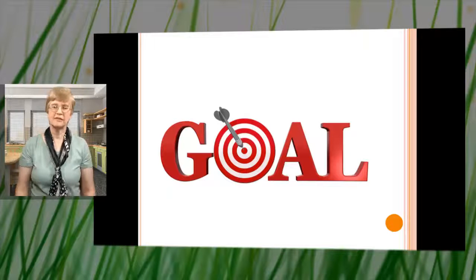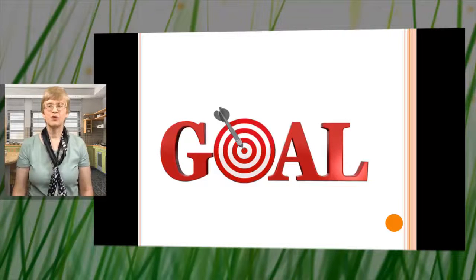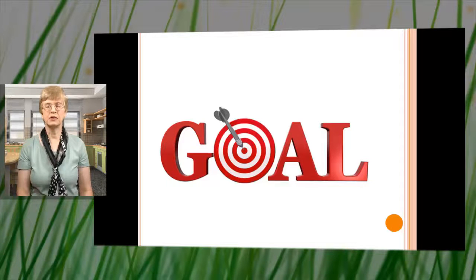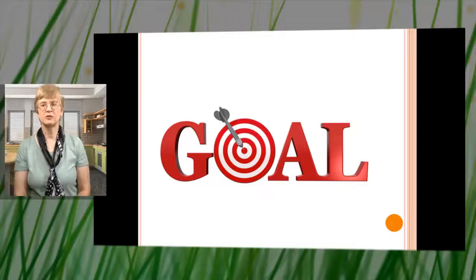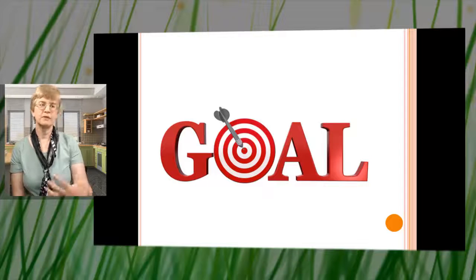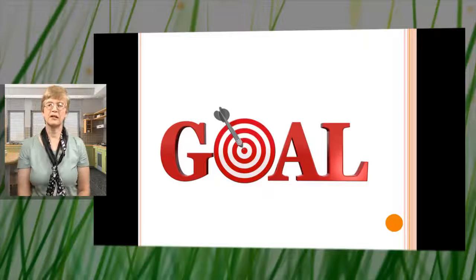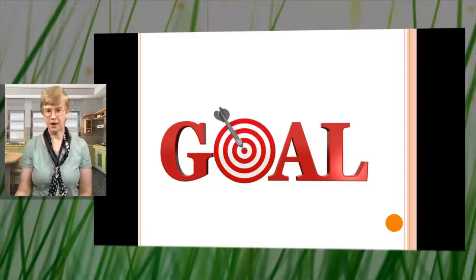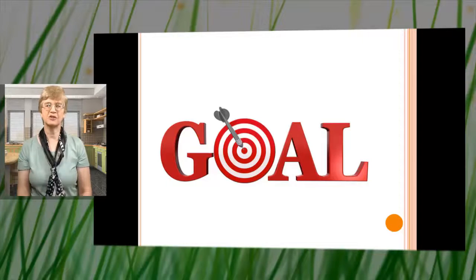It's goal setting time. So from the information presented, what is one small change that you would be willing to put into place? Thinking about a swap: white bread, eat whole grain bread instead. Instead of white rice, eat brown rice or wild rice instead. Just a small change so that you're eating more fiber.